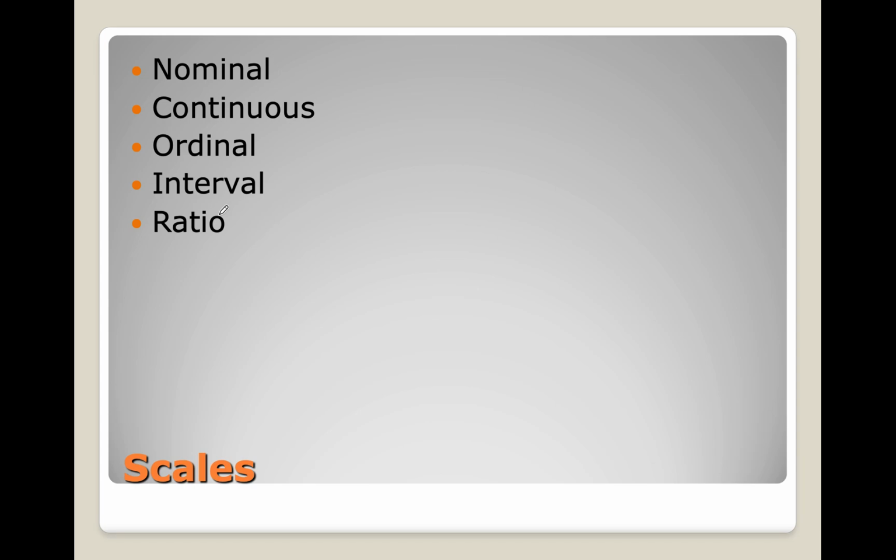And ratio, I always thought this one was kind of an odd thing to explain. Ratio means they have, and I'm doing air quotes, a meaningful 0, right? So that means that 0 means something as opposed to the absence of something. So if you took a test, right? I have my midterm and you took it and you got everything wrong, that's a meaningful 0, right? It means you got 0 points out of 100, right? As opposed to maybe just not taking the test at all, which would, like, you get a 0 because you didn't take the test, but it doesn't mean anything in terms of your knowledge of assessment, right? So there's a meaningful 0. 0 means something as opposed to being a place marker. I have never seen that in real life yet, though.